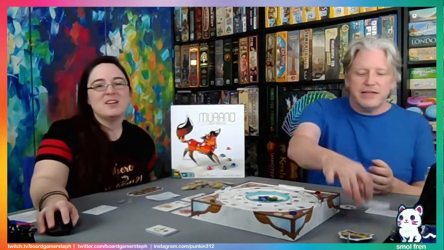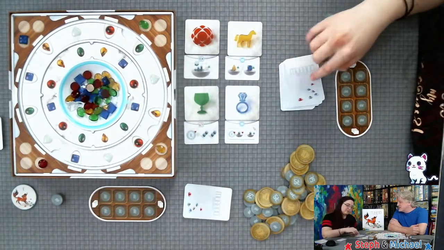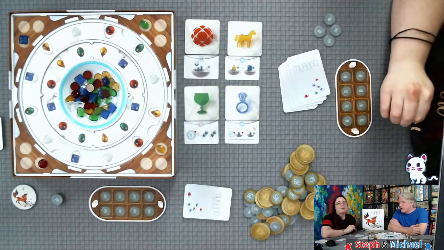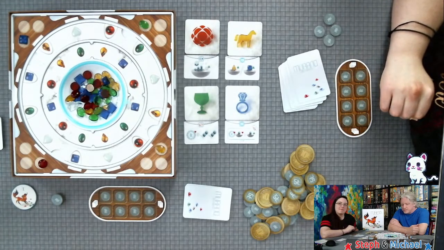So we've each been dealt a hand of 6 cards. In a 2-player game, we each get 6. And with 3 or more players, you will take 5 cards each.